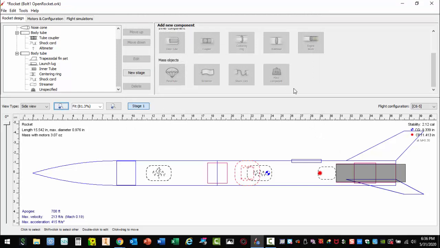Okay, guys and girls, that's the last and final video on recovery systems and adding a mass component. Good luck with the challenge. Once again, remember, Control Z is always something you can use to go back. You also saved this file, so you have an original Estes Alpha rocket. And don't forget the file name. We saved this as your last name, period number, and then I just threw in OpenRocket. So this will once again be what you turn in when the assignment is due. Okay, good luck.